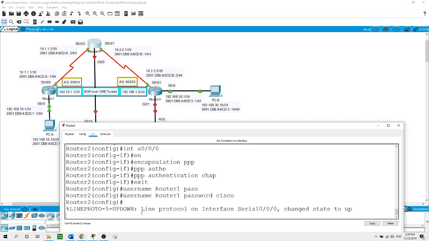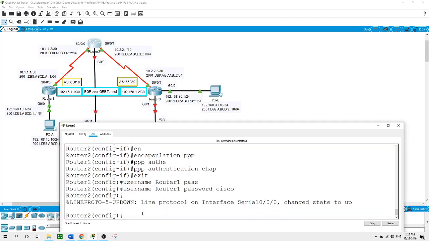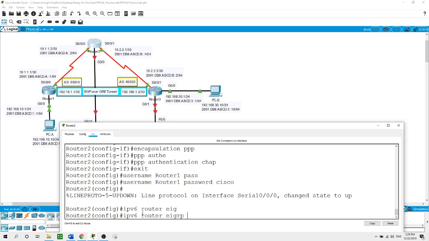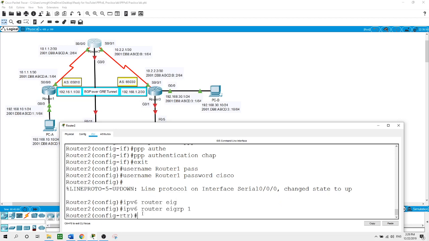Now let's move to router 2. On router 2, I will not configure any default route. But on router 2, I'll configure only EIGRP. From the global configuration, IPv6 router EIGRP with the autonomous system number 1.